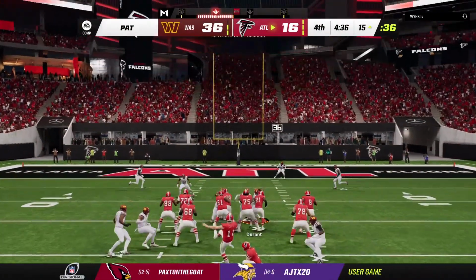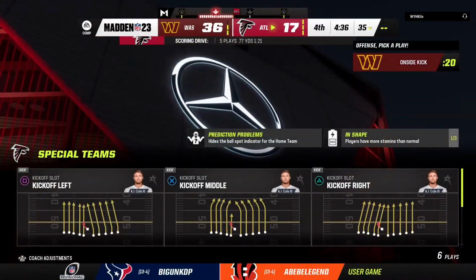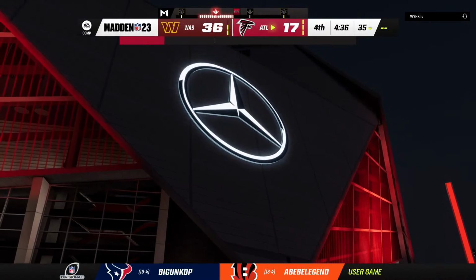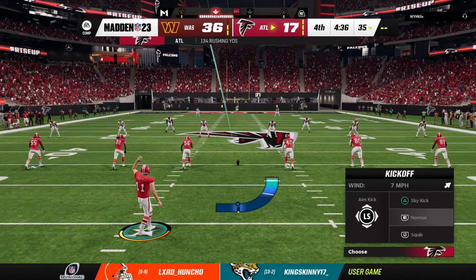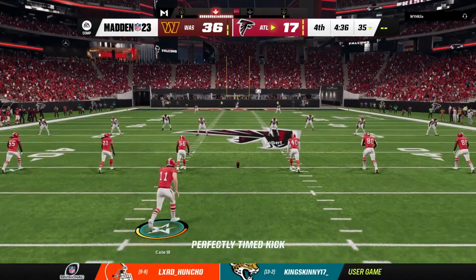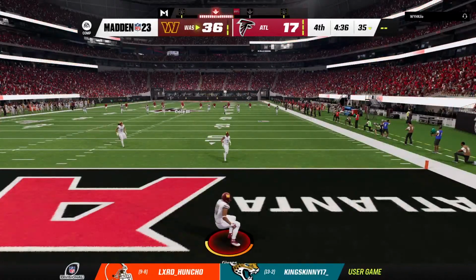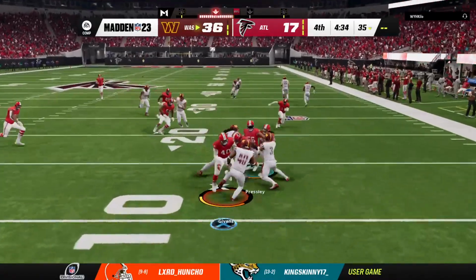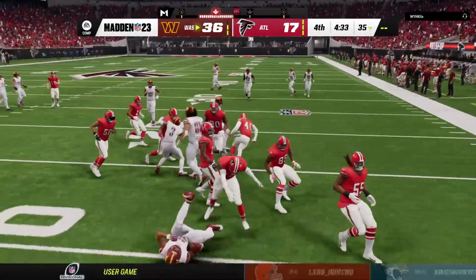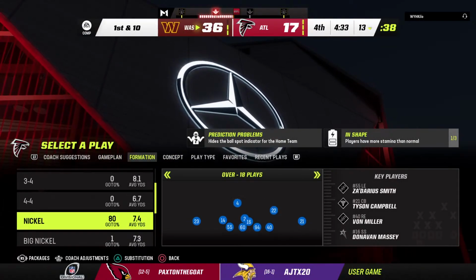Perhaps the week off energized him. A great article in the paper this morning basically saying that they would not have won the division without him. And he's not their only piece, but I think that's a fair statement. It's easy to say it this way. He's their main guy. The kickoff team on the field now as they will send this one away. From deep in the end zone, he's going to bring this out. And he's only going to make it to the 13-yard line and no further.